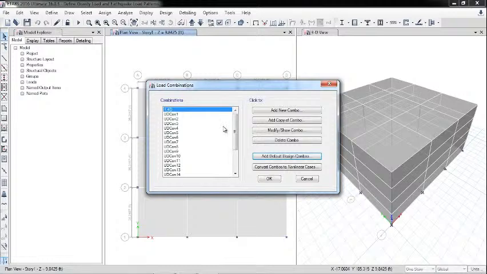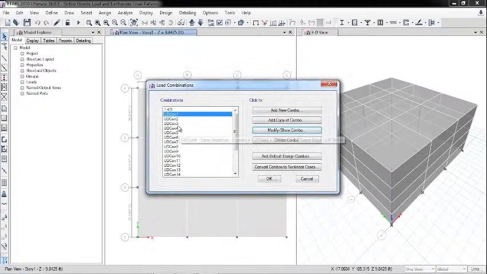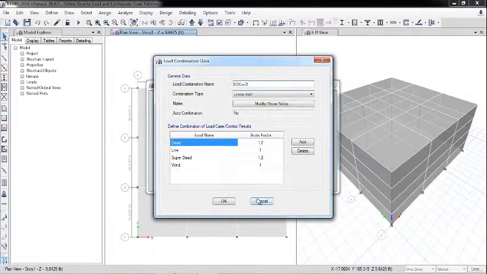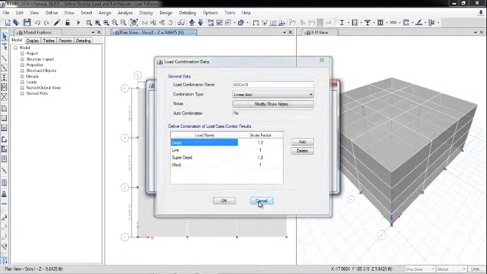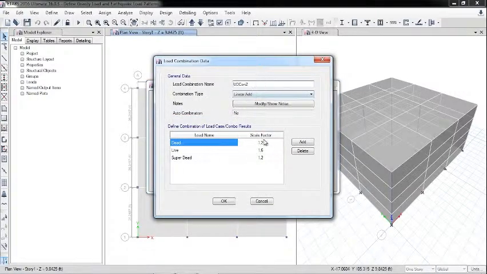So the software automatically created the load combinations. For example, I am checking here, modify, the software automatically created the option here. That's how the software automatically makes all the combinations. We can also edit. For example, the second one, modify, I am changing the name to 1.2 dead plus 1.6 live.